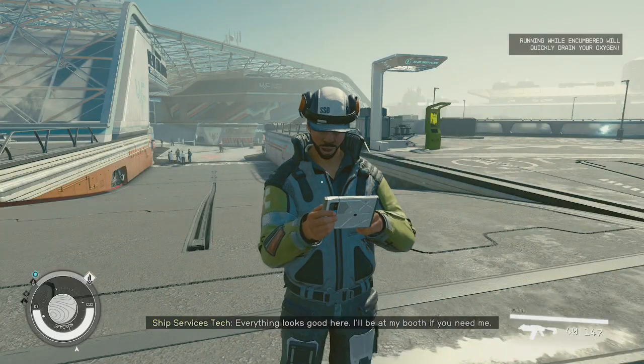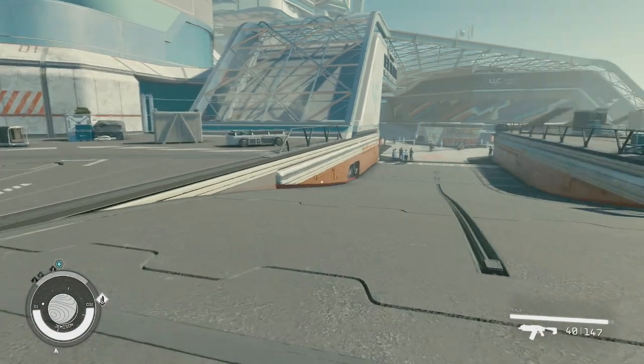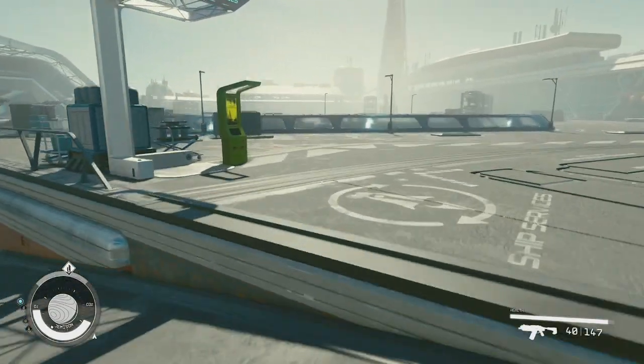Okay. Everything looks good here. I'll be at my booth if you need me. Thank you. Bye-bye. Where's your booth? Over here.